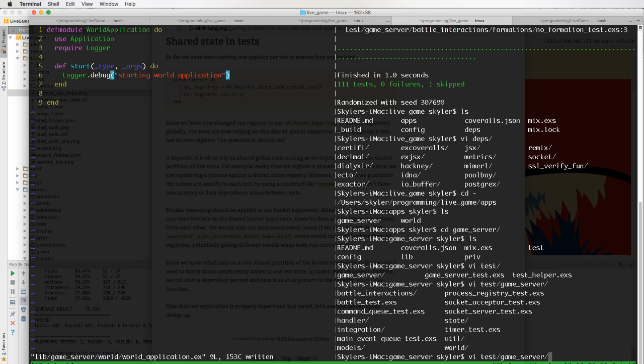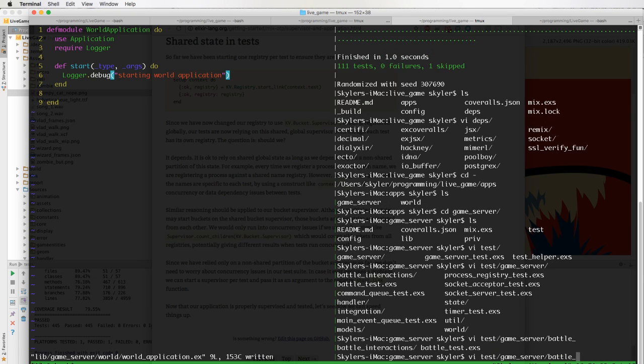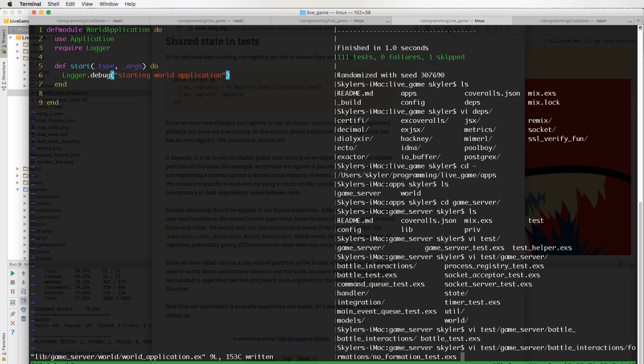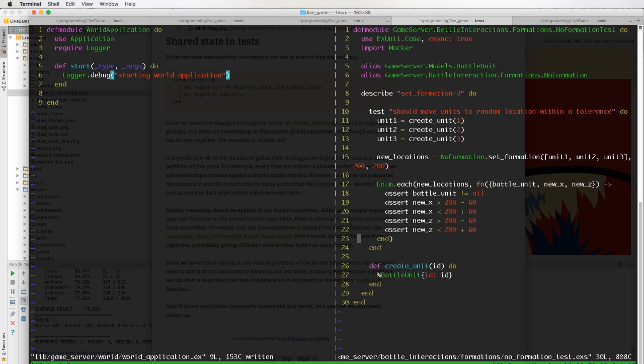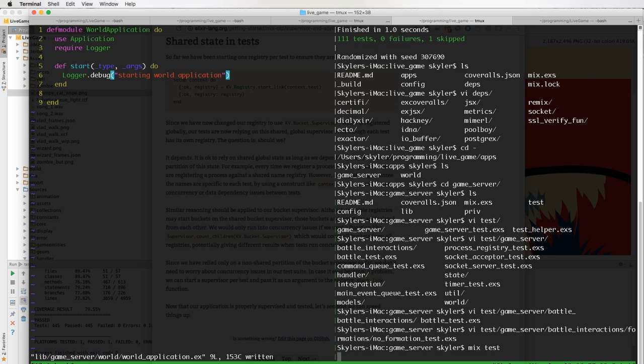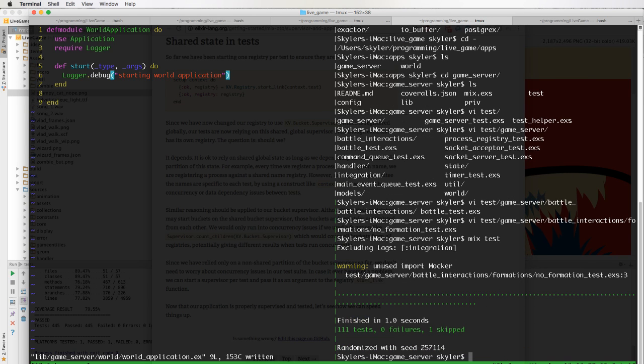It was under the battle interactions, formations, no formation test. And we just need to change this to equals. There we go.